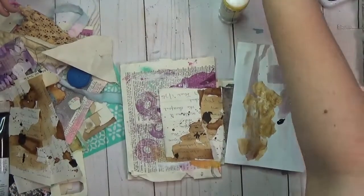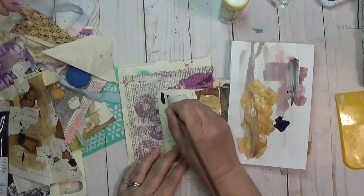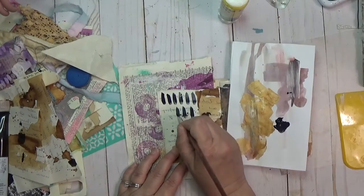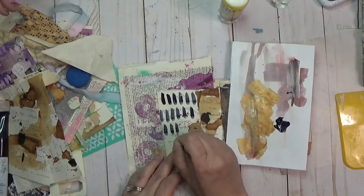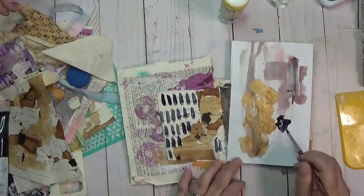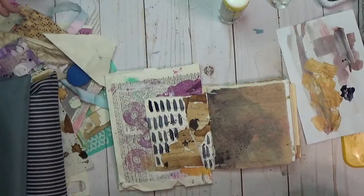So I grabbed some Payne's Gray. This is the Master's Touch brand, the Hobby Lobby brand, and I wet my paintbrush down pretty thoroughly. Got it a little watered down so that I could get that Payne's Gray to almost be a little transparent. And then I'm just making these big dashes, and I'm sticking to just the areas for the most part where the white is to begin with, just to give them some interest, because the area where that instant coffee was, I found already interesting.